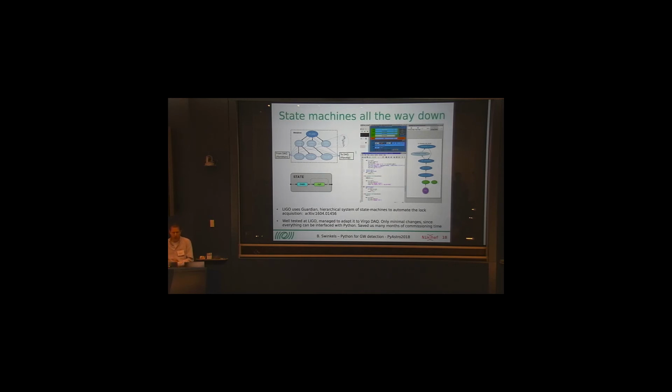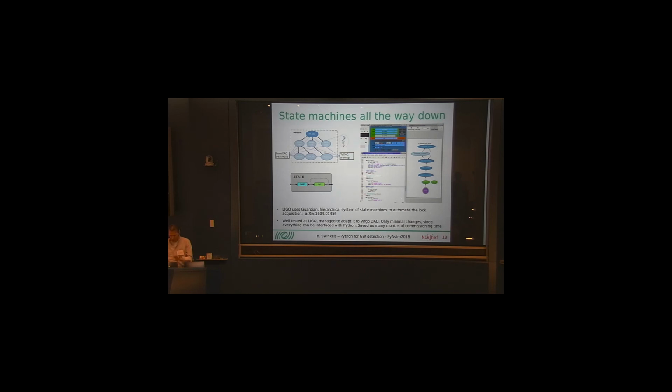And each of these nodes is a little state machine with many states, from switched off to going to several different states. And each of these states in the node is defined by a really simple Python class. So this is something typically programmed by the end user. It's really like a tiny Arduino program where you do something once, and then you do something in a loop where you check, for example, if a power arrived at a certain value. Or you can also do safety checks, like in case there's an earthquake coming by which unlocks our machine. You can detect that and then switch off everything in a safe way.